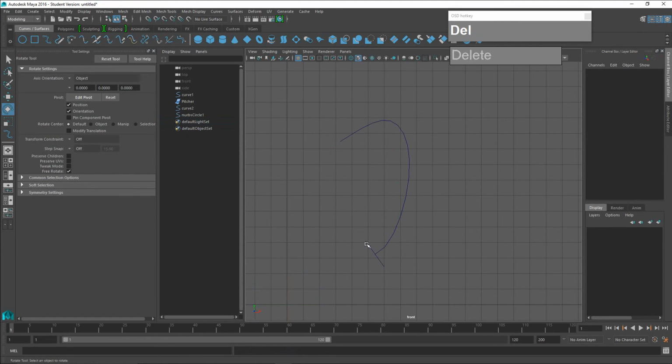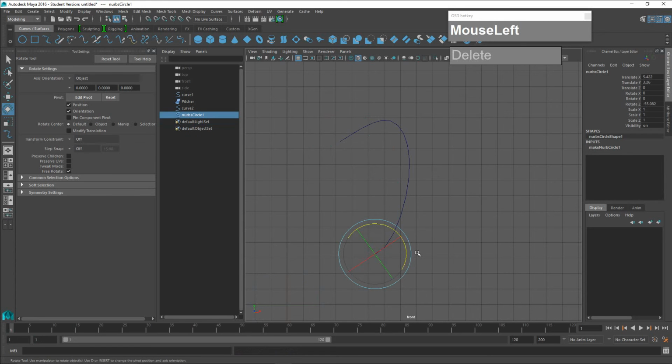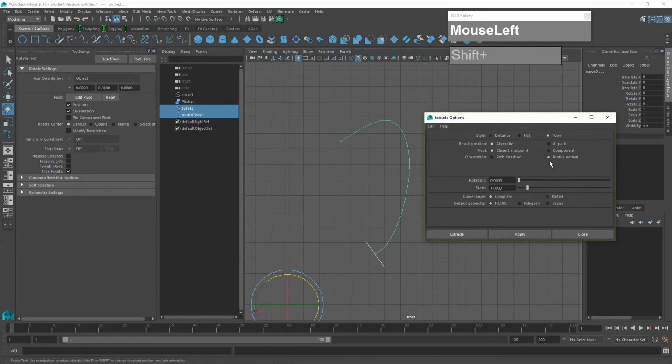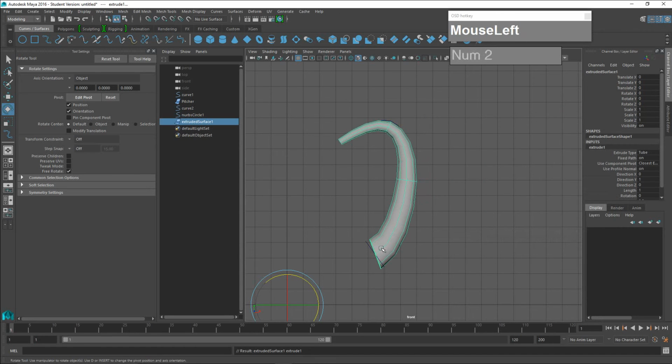So the step is to select the circle first, then shift select the path, go to surfaces, and click on the extrude option box. And at option box, you can activate add path, and also you can try playing with the scale. Scale basically means that when you extrude from one end to the other, the scale will be maintained at 1. But if you change this to 0.2 and you extrude, the beginning will be at 1 and it's going to end at the 0.2 value which I keyed in just now. Okay, so it gives a much nicer shape.